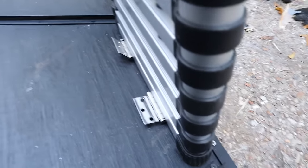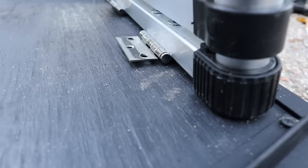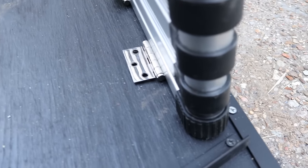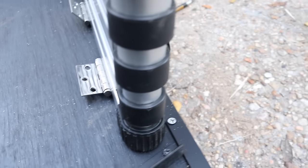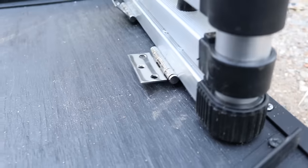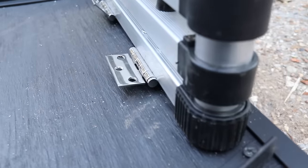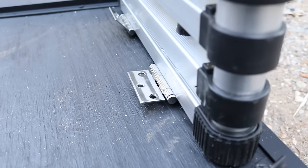All right, one little tiny thing that I didn't realize. So what I'm thinking is we're gonna need a spacer of some sort. If you open the tent and your ladder is like 90 degrees to the platform, this would work, and that would mount flush, but we're actually gonna want the ladder to kind of kick out some. And that creates this big gap here. So what we're gonna have to do is just get a spacer on each side to put under this hinge before screwing all the way through the overhang piece.